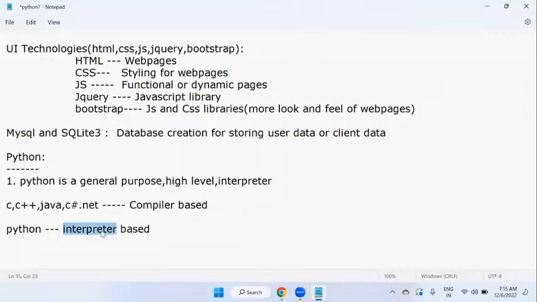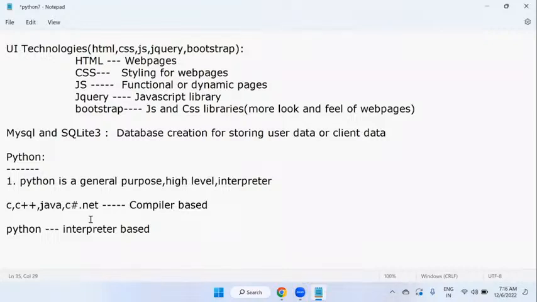So this is interpreted. That's the reason when we write a huge number of lines of code in Python, you don't see a number of errors displayed in the output window every time. Only one error will be notified. When Python starts execution from the first line, if all the lines are correct, and imagine that on line number 5 there is some problem, immediately the Python interpreter will stop at the line number 5 code and show the error clearly, on which line it is and what type of error. So only one error you will notice, because it is interpreted only.